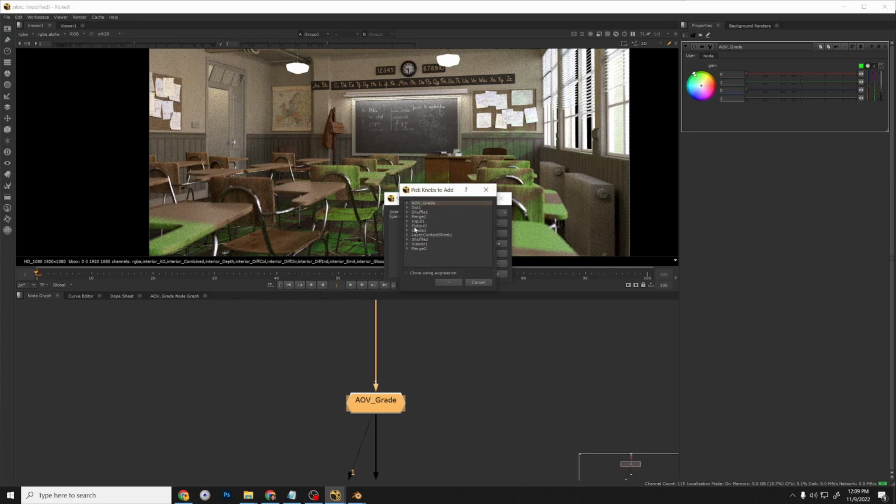I'm going to pick another one in that grade, the multiply, and then I am going to pick the first shuffle node, which is choosing our AOV to work with, and I'm going to choose the in one, and that's going to show us what AOV I had chosen in there.